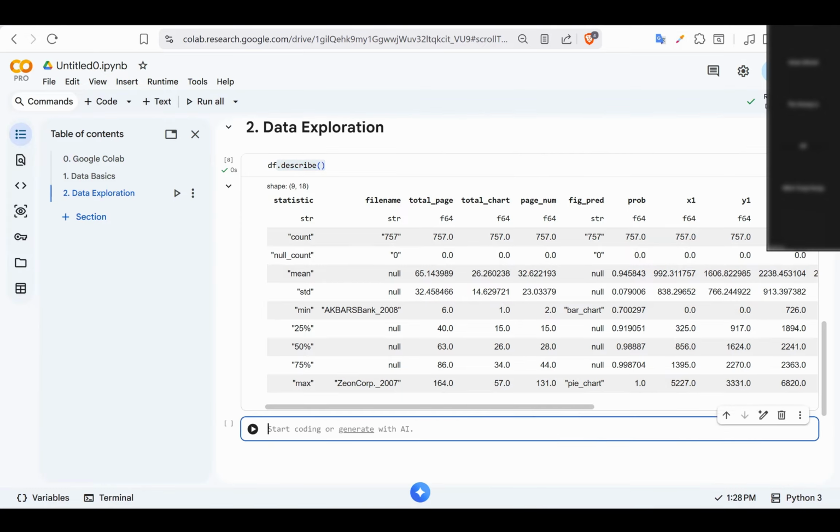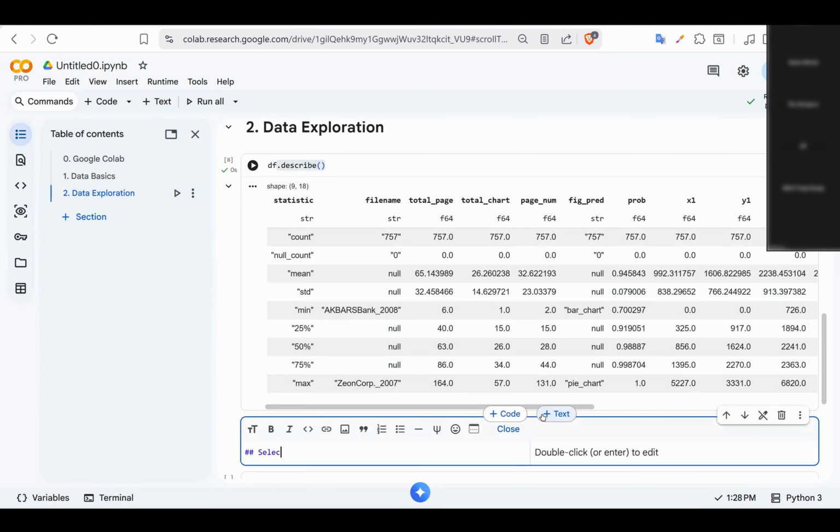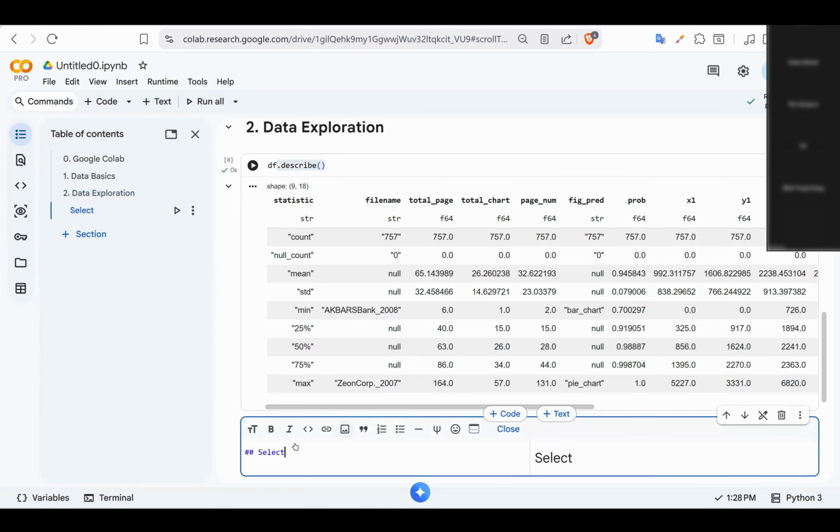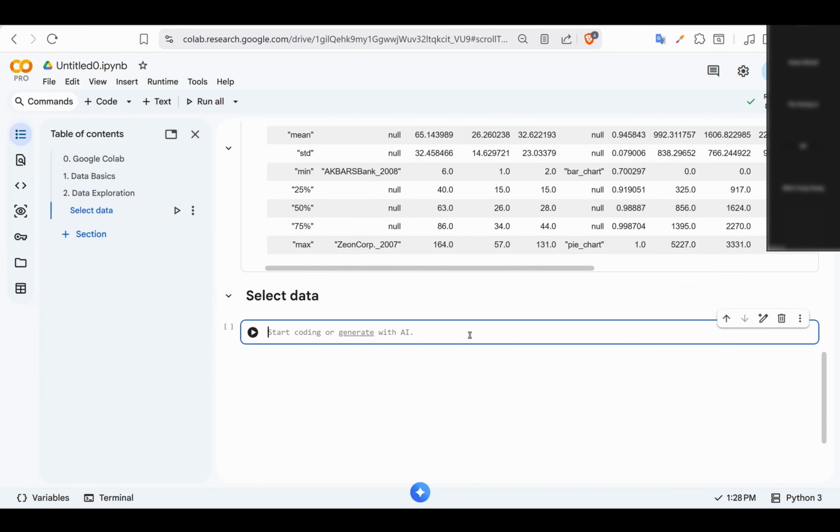The next one is select. I will have a subheading here, select data. Okay, it's similar to SQL. We have to select something to return as a result, right? So we can type df.select.